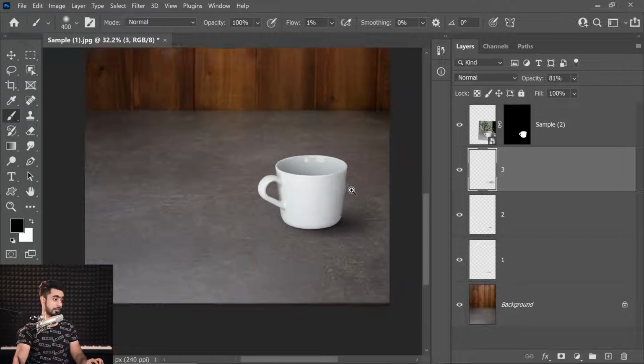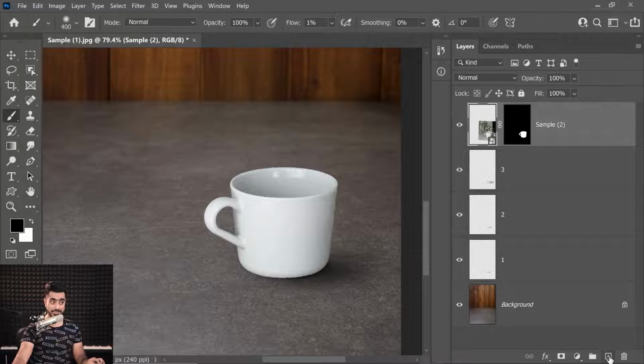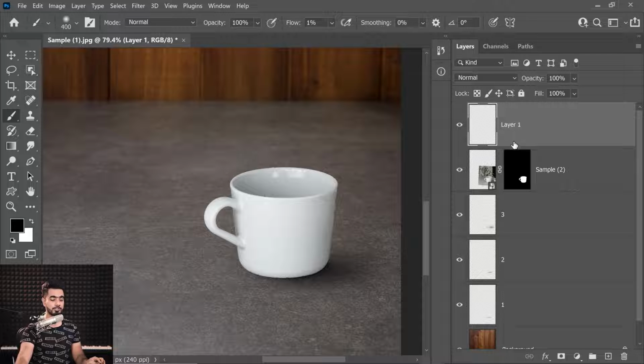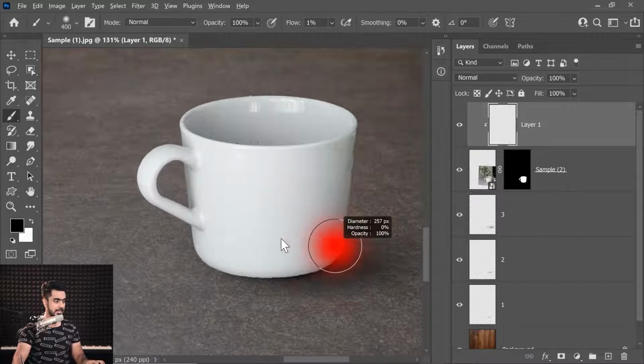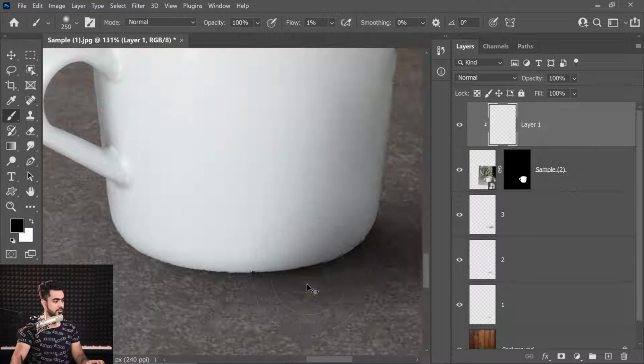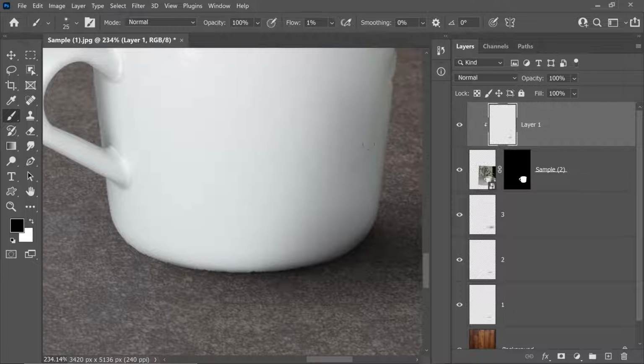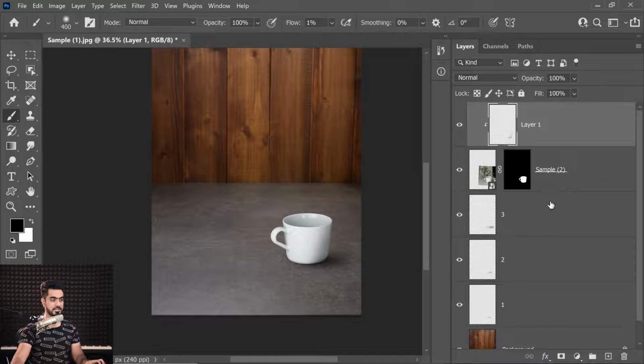Now, after you're done painting the shadows, do not forget to also adjust the same with the subject as well. So on top of the subject layer, hold the Alt key or the Option key and click on the line between these two, and then just paint over the subject a little bit. You can also paint a little darkness in this area where the shadow just starts, because this is a different surface. Just by doing that, look how realistic it looks.